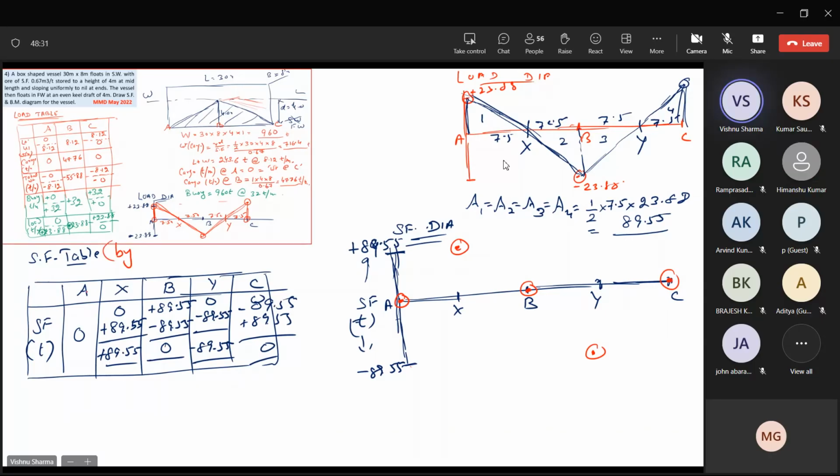That's why. In the load diagram, the area is changing uniformly. Tell me, look at the load diagram. No, sir. Sorry, sir. You don't have to say sorry to me. You have to make sure you don't make mistakes in the exam. By areas under the load diagram, you see the triangle. Area is not changing uniformly.